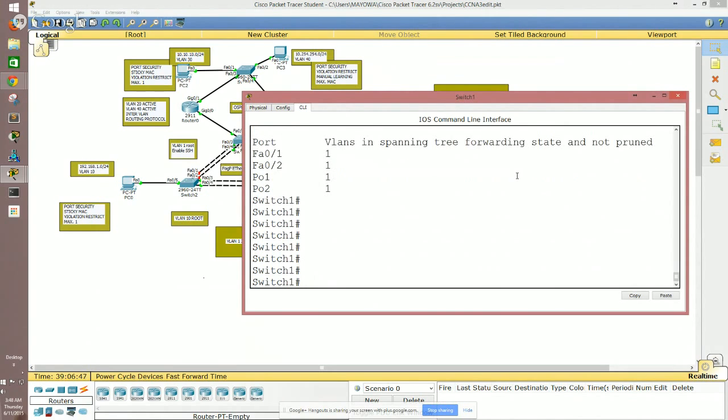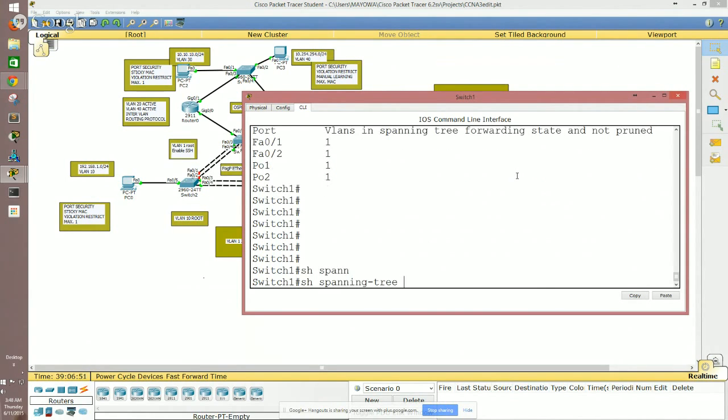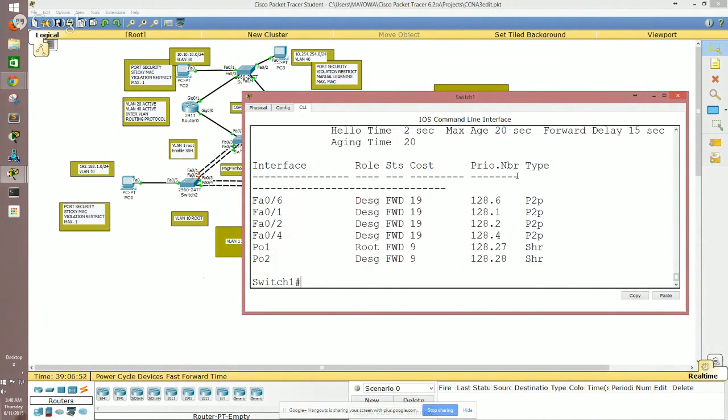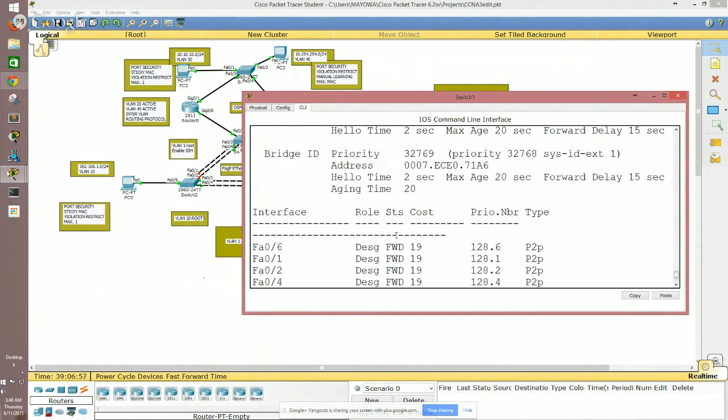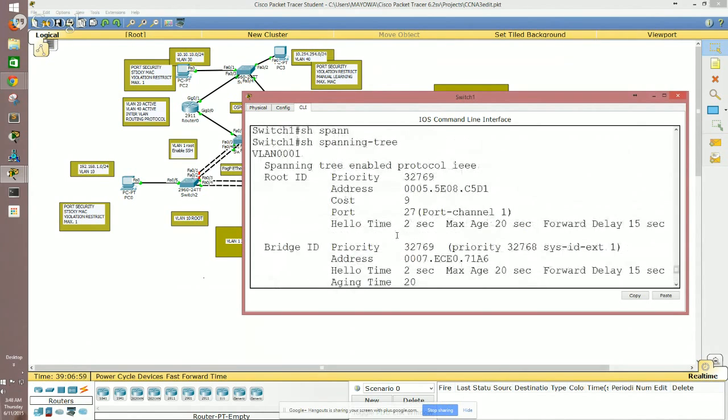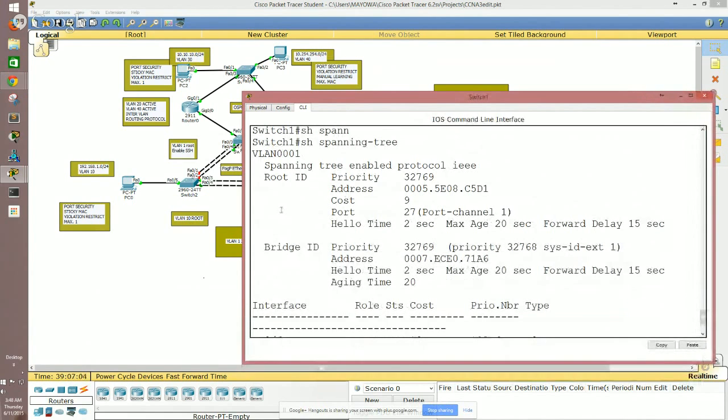In fact, let's do show spanning-tree. As you can see, okay, now show spanning-tree. This is for VLAN 1, by the way. In VLAN 1, what ports do we have? I need to make this bigger.